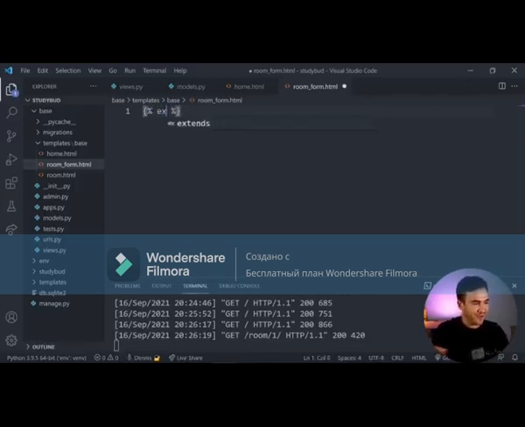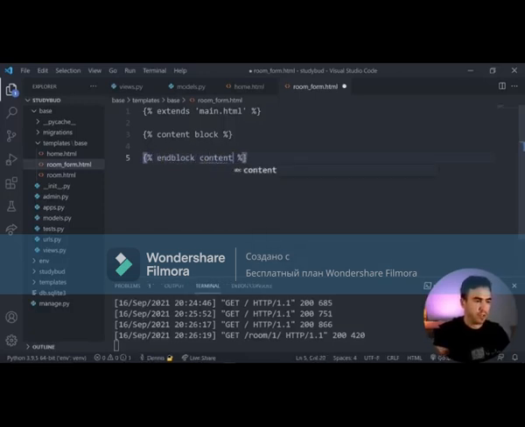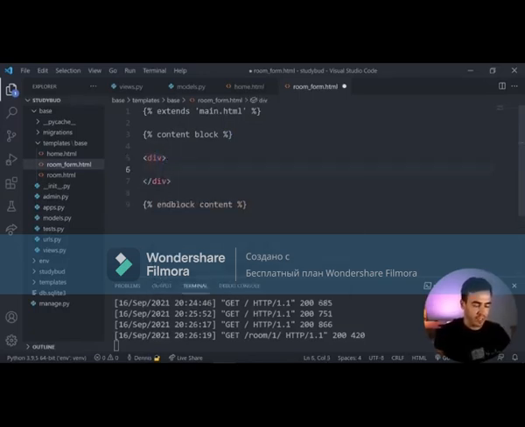So the first thing we're going to do is do extends, and we're going to extend the main template, so main.html, and we're going to wrap all the content. So we want to inherit from that main template. This is what we just worked on, and we're going to specify the content block, and then we're going to do end block content. So end block content. Okay, so in this page, let's go ahead and create a div here. So I want to wrap the main page, even though we're not styling it.